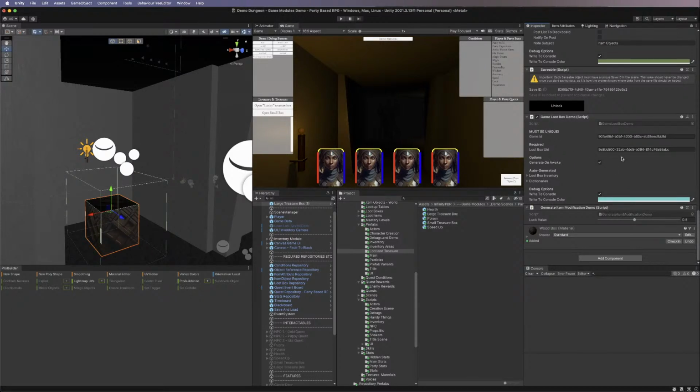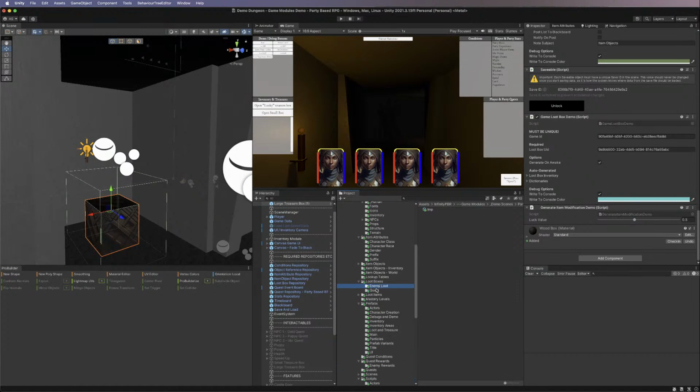I need to update this dialogue. This has to be unique only in this object. And this should just be a loot box object too, so I need to update that too. But if we go back to our loot boxes, well, where's our loot boxes? It's another loot box somewhere.